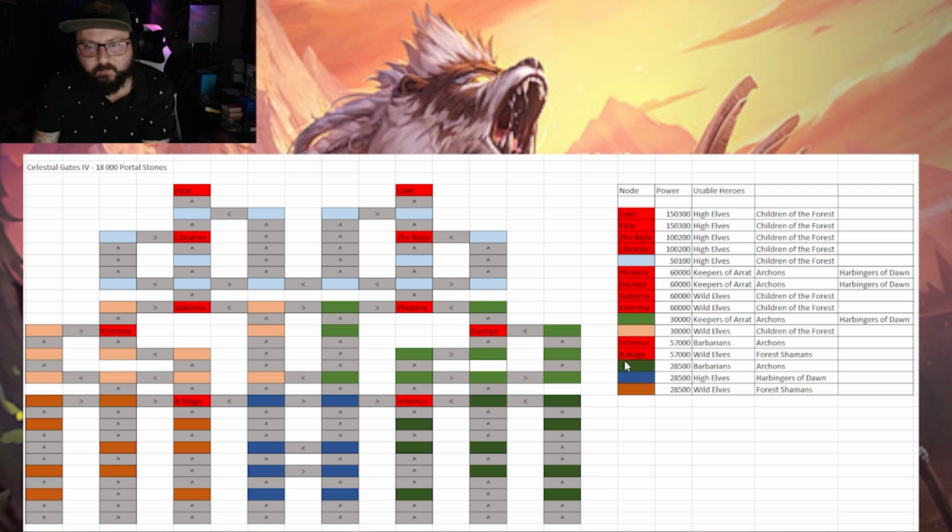but buckle in if you're in the middle. You've got your Blood Mage and your Infernus as your first bosses, requiring, again, the same heroes as their respective sides. Moving into the middle section of the raid, the middle third selection of heroes has been eliminated, combining this with the left-hand and this with the right-hand side. So you have Wild Elves, Children of the Forest for your left-hand side. So really good factions there. And on the right-hand side, you have Keepers of Arat, Archons, and Harbingers of Dawn. Again, they should serve you pretty well.